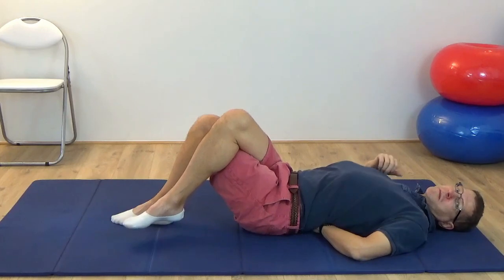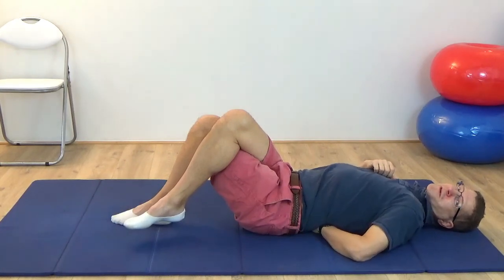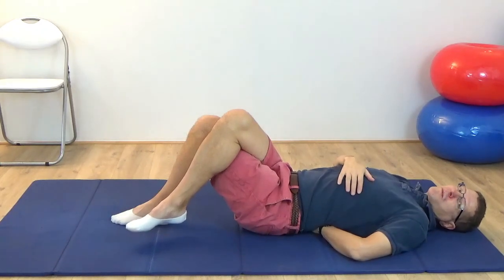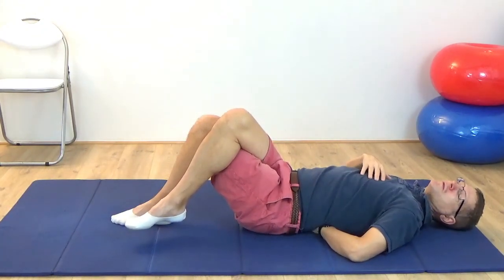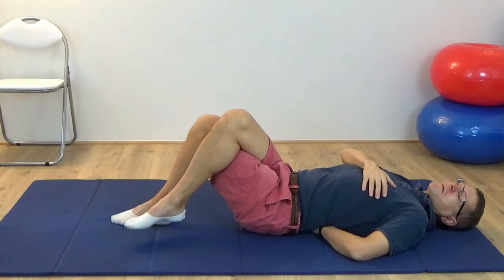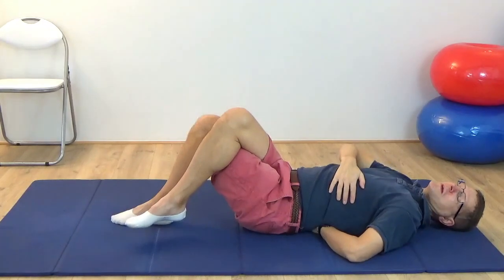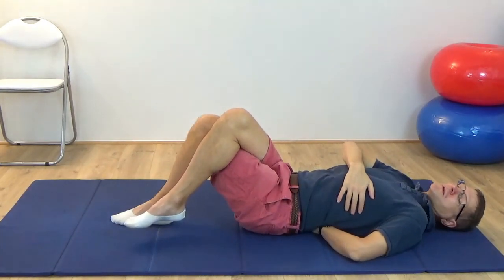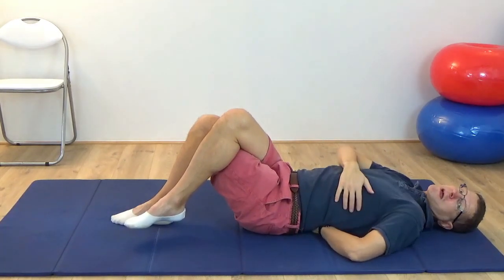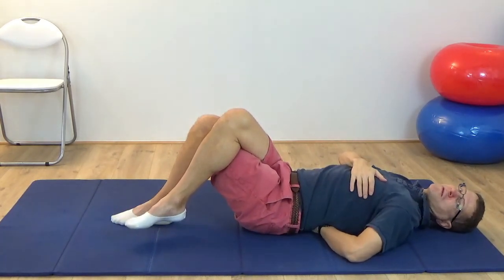Notice which direction is easier for you — is it easier to bring the shoulder forward? Often it is. As you're releasing it, almost press it back into the floor so you feel an opening or a lengthening in the pectoral muscles. So you bring the shoulder forward and then release it or press it back. Just looking for an easy range of motion. Are you keeping the ribs very held? Check — are you letting yourself breathe, is the jaw relaxed? As the shoulder comes forward, do you get a sense of the ribs softening, a change of pressure into the back? You can really feel how these ribs here adapt or facilitate the movement of the shoulder blade forward. You can put your hand there to see if there's any movement in the ribs.